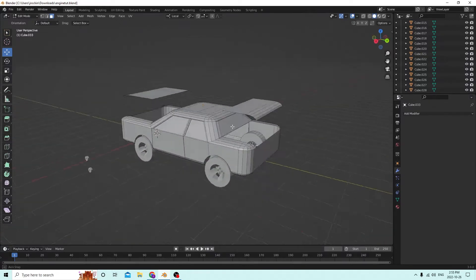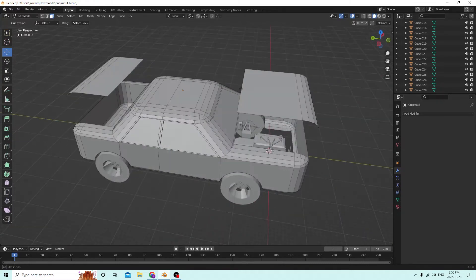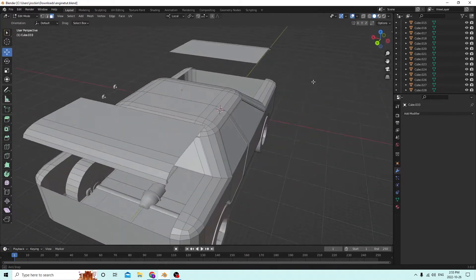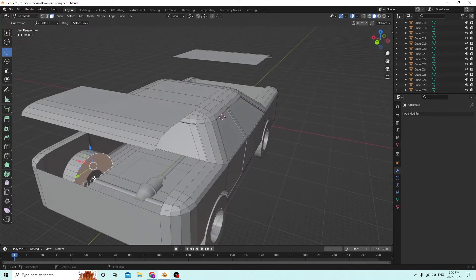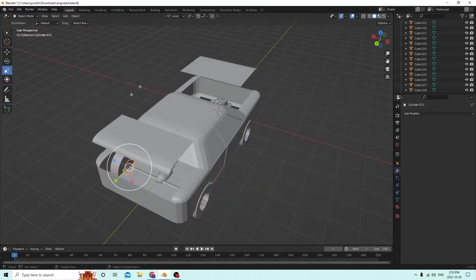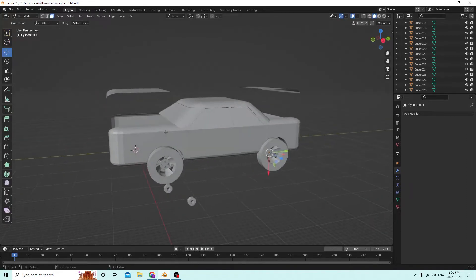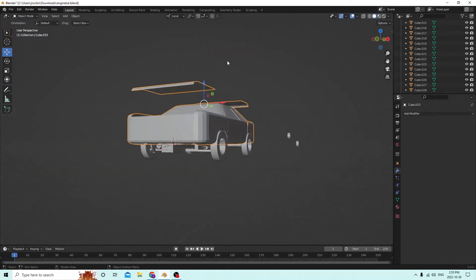Well hello, we are back for episode 14 of the engine tutorial. If you are here, you're actually building this with me — congratulations. You are part of one of the absolute hardest builds I've ever done. If you've made it this far and you have what I have, congratulations — you've worked really hard. Not a lot of people could pull off what you've just done. You can do this, and any build you do after this, think back and realize this was just the tip of the iceberg before you got truly amazing at Blender.